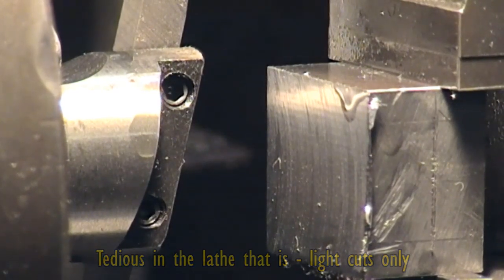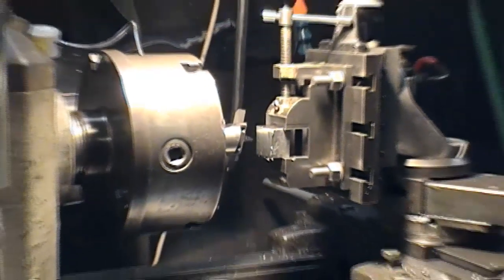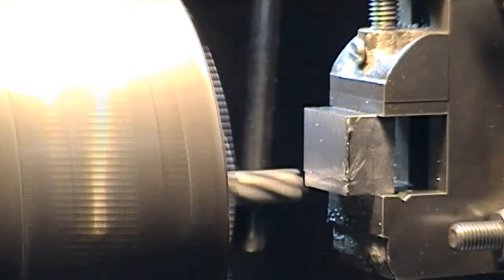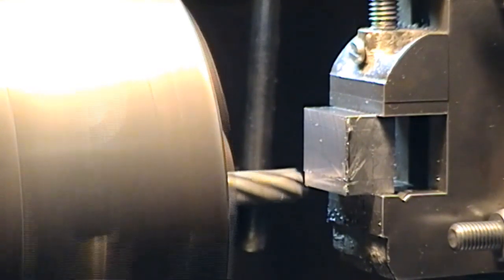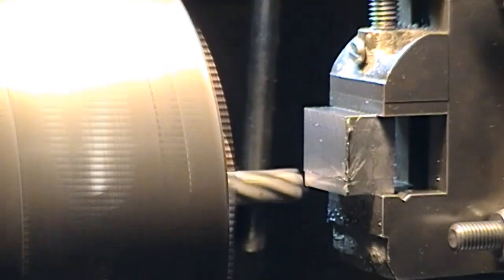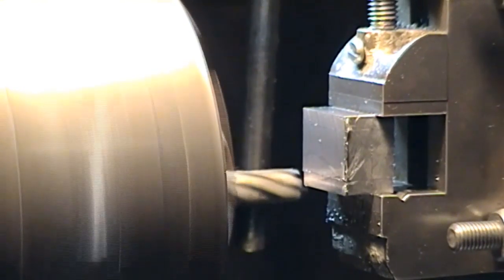It's just one thing to get done in advance. As is obvious, I'm using my vertical slide and I've been taking pretty light cuts — I haven't got the rigidity for really hard cuts. But where there's a will there's a way. We'll set up a small mill and relieve the two sides of this chunk. I've got a six-flute end mill in the chuck — it should have been in a collet but I can't be bothered, this is only basic material removal. I've just taken a light cut and we've got a lot more to go.